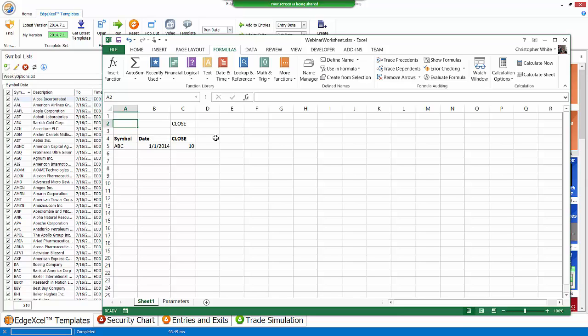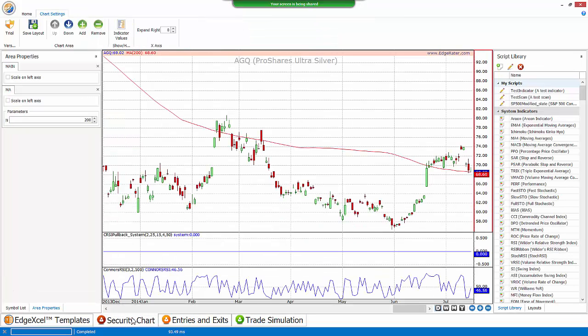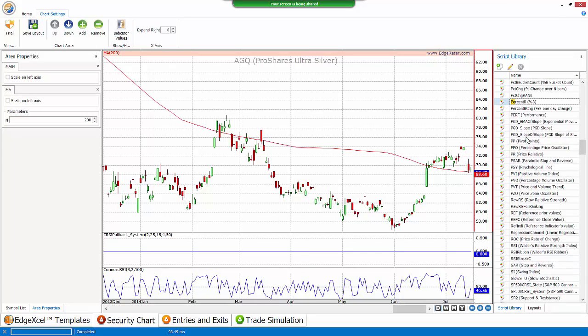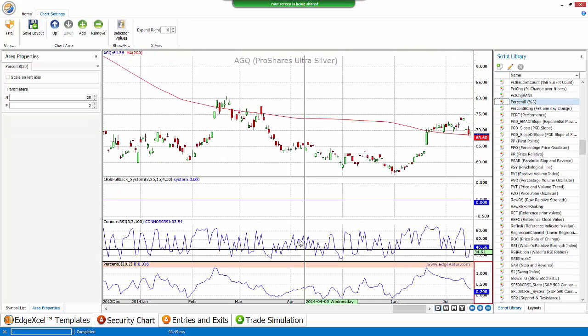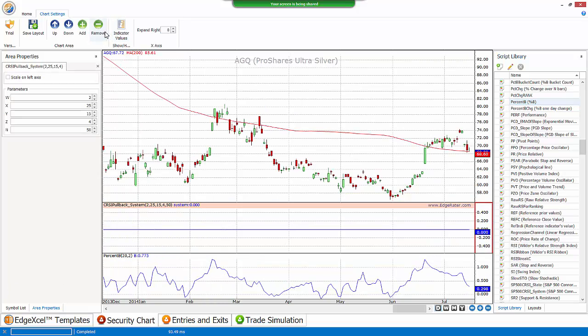So in order to do that, what you have to do is know the name of the script that is going to provide you with the value for %B. And what do I mean by the name of the script? Let's go to the charts. And I'm going to look here for, I know it's called %B. If I double click on this, and I'm going to remove some of these things that I don't really want.